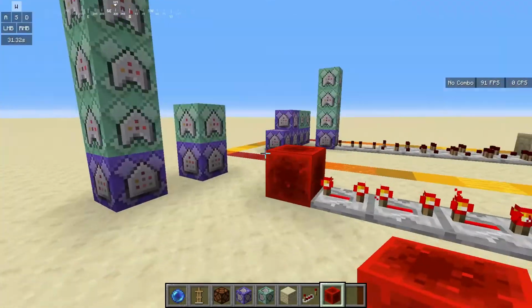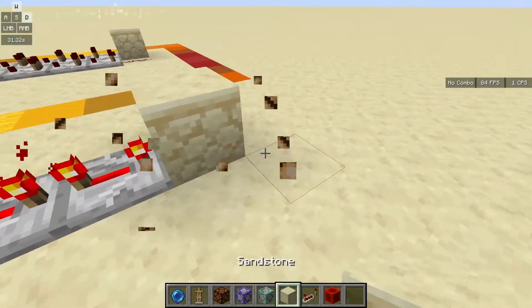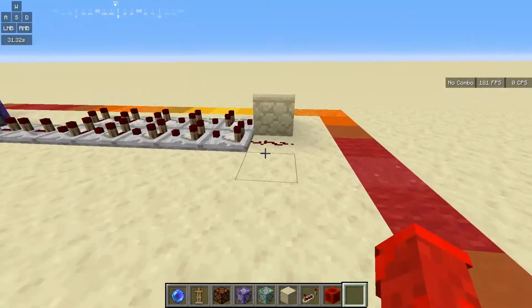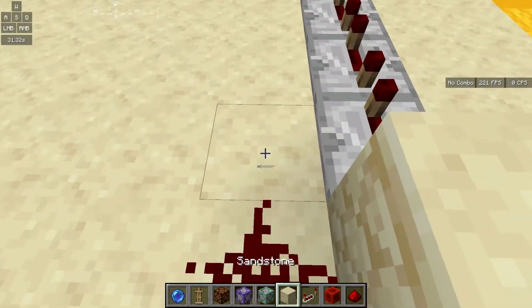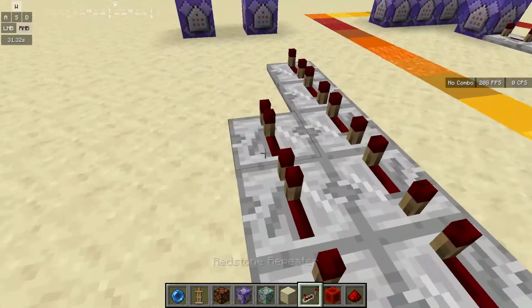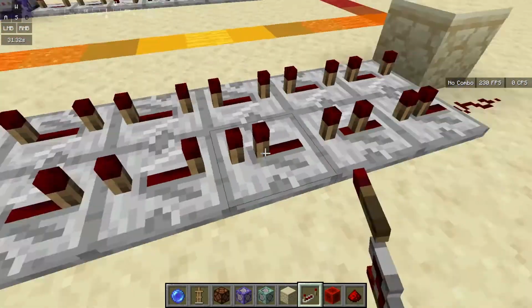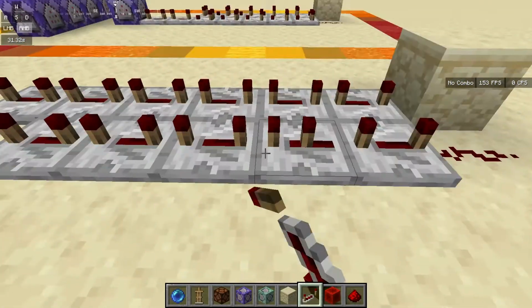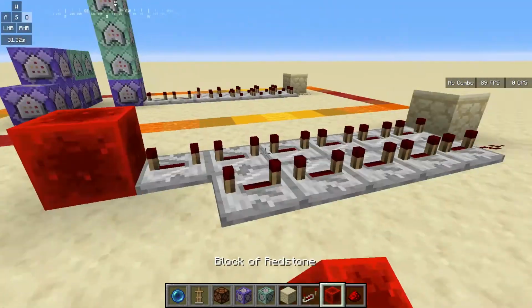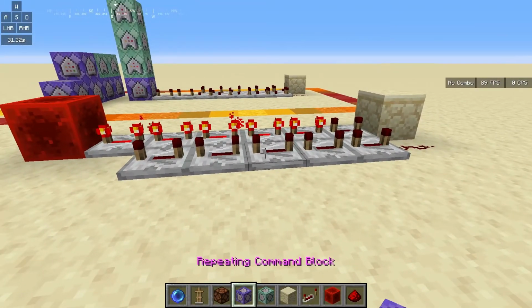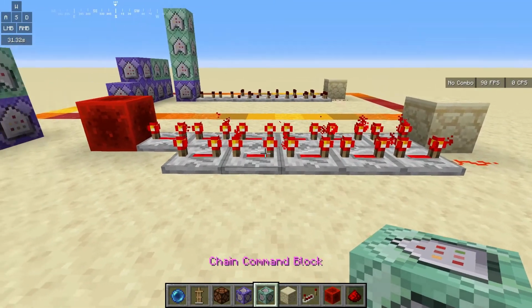So that could be too long. Too short, I mean. So what we're going to do now is we're going to go and double it. And that seems about right.